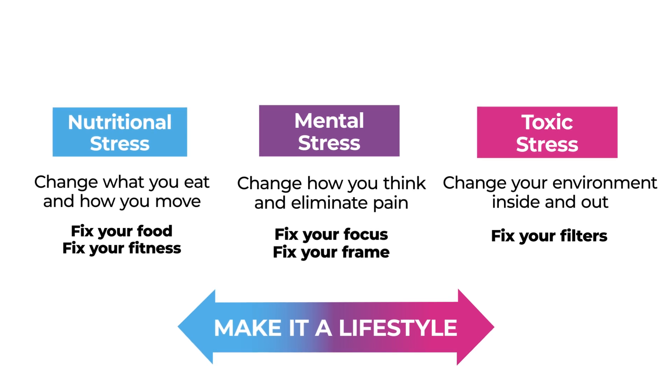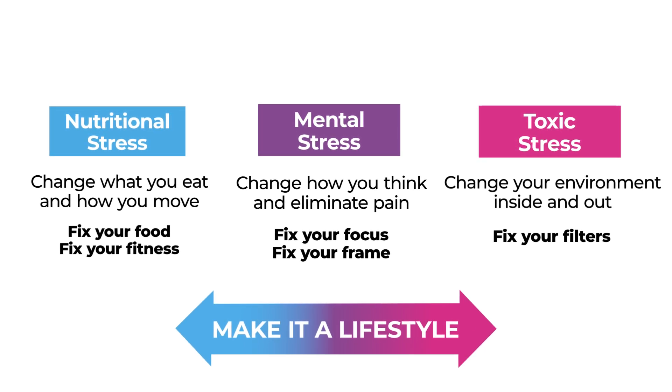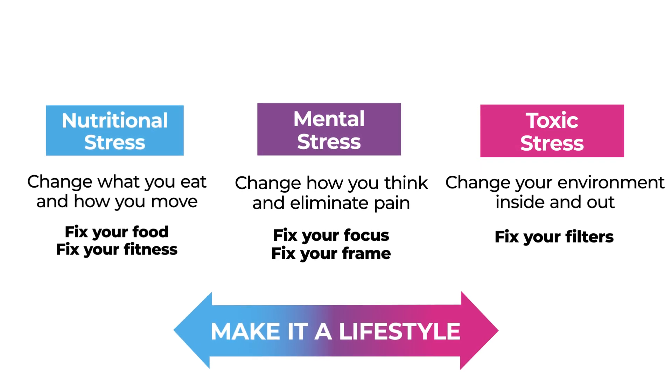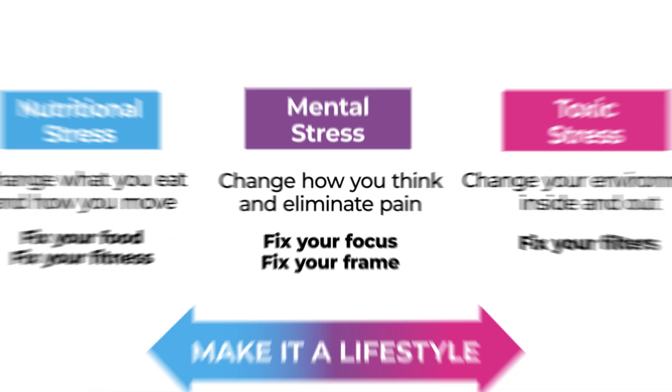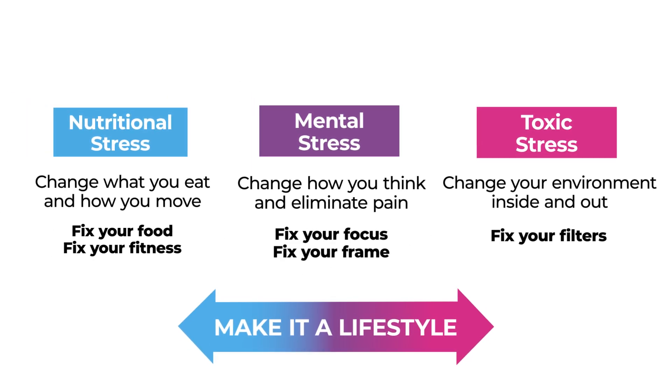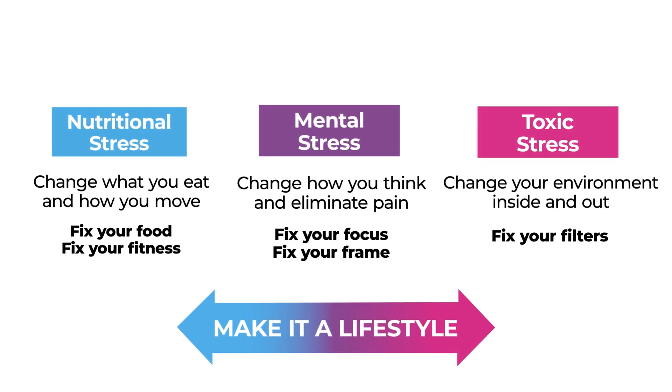It's not how long you do something — it's how many times you do it that makes it a habit. You don't need something new; you need a consistent you. Repeat the process — nutritional stress, mental stress, toxic stress — and you get into a rhythm. You start getting better, one step at a time: eliminating benzene, eliminating plastics, eliminating bad oils, learning how to shop, learning your workouts, your detoxification, your de-stressing. One percent, one percent, one percent — it takes time to make health a lifestyle.